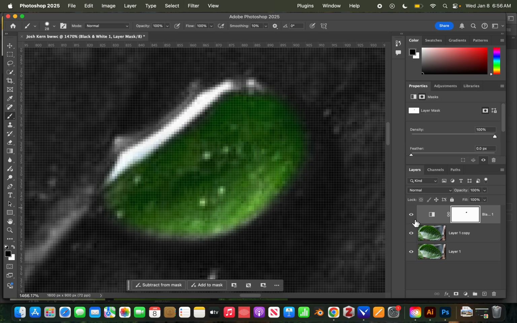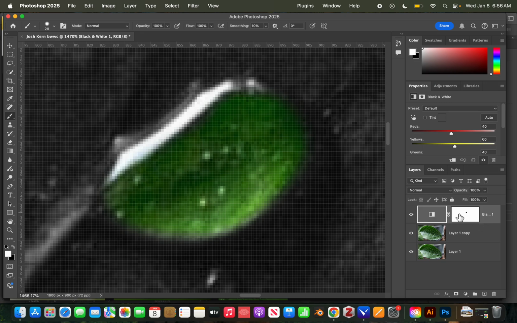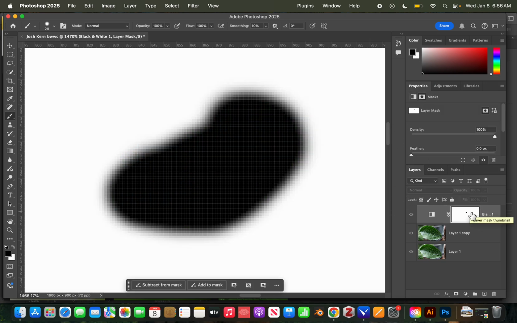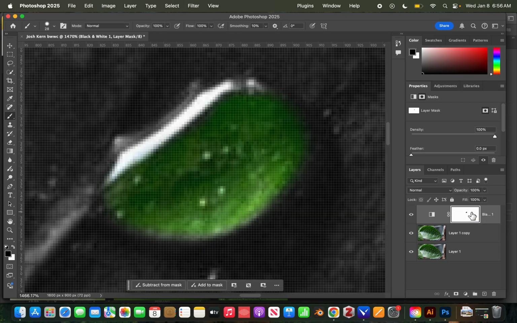Because the color's already there, watch, I'll reveal or hide the black and white adjustment layer. What I'm doing is I'm saying, you know what, Photoshop, make everything black and white, but the area right here, I'm going to mask off with masking tape. I don't want you to make that black and white. And so that's how masks work. And we're going to do some insane editing. Basically anything cool that you see out there is done through the beauty of masks.